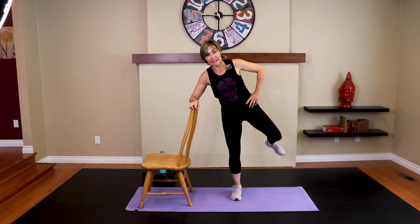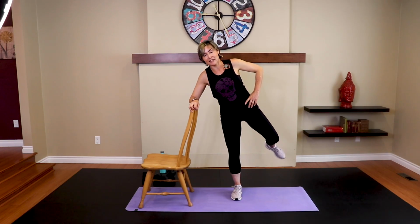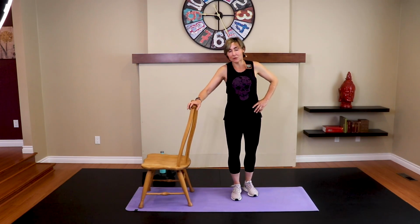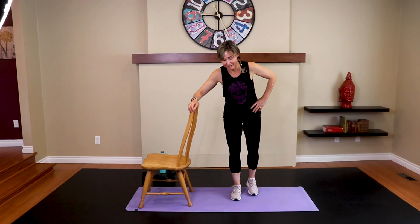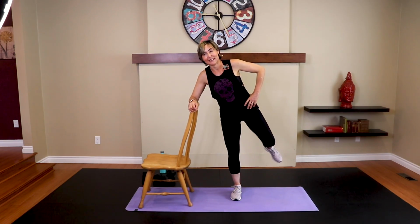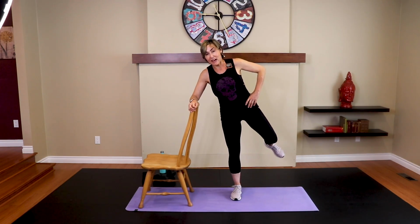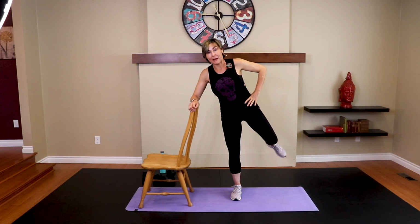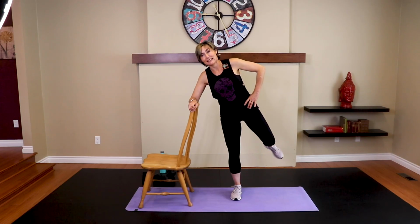All right, now take the leg out there and little pulses. Oh my goodness me. Whew, I need to give that other leg a shake. Okay. We have one more move after this, okay? Circling backwards with the bent knee. And then we'll give the hips a bit of a breather. And good times, we get to do the other side.